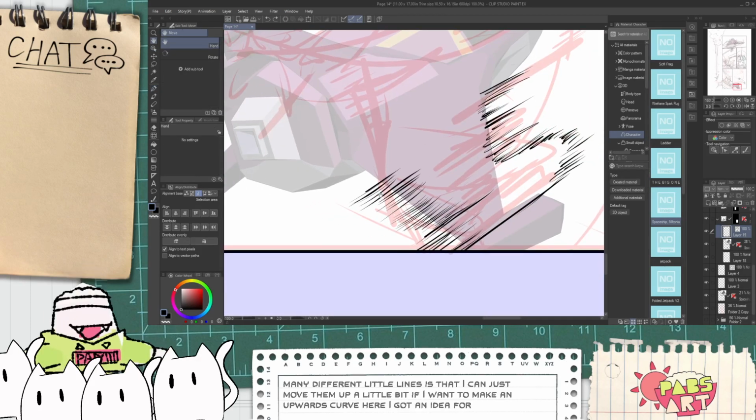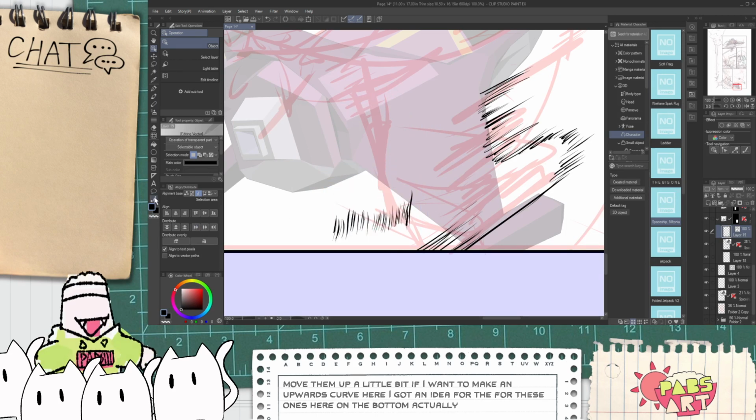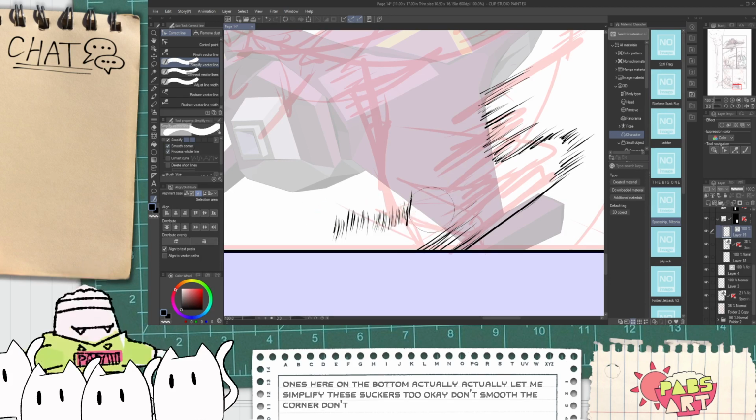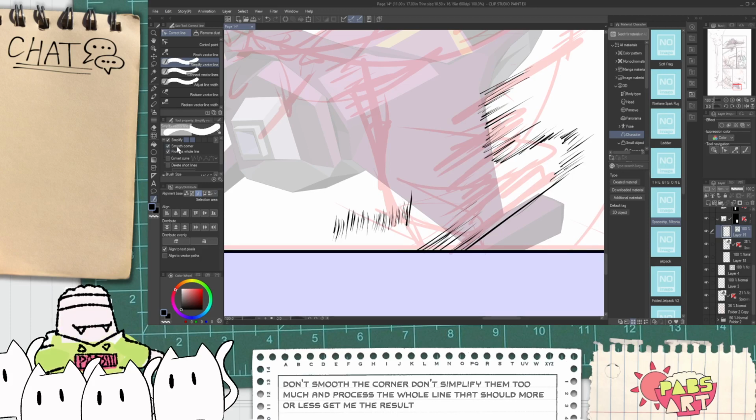I got an idea for these ones here on the bottom, actually. Actually, let me simplify these suckers too. Okay, don't smooth the corner, don't simplify them too much, and process the whole line. That should more or less get me the result that I want. For the most part.